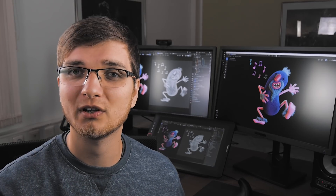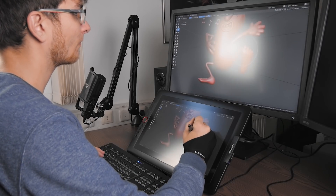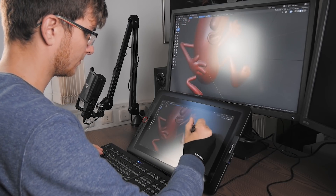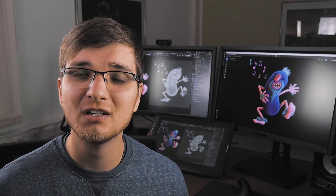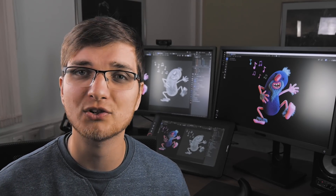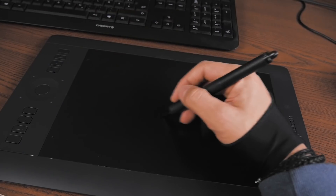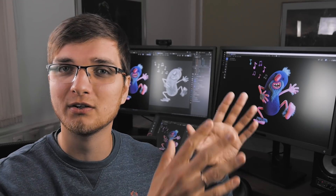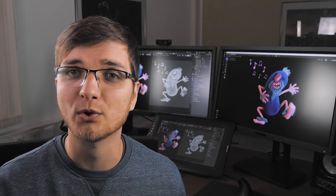What is the main difference when working on a graphics tablet with a screen compared to one without? When working on a graphics tablet with a screen, it feels really intuitive and natural — it's like working on a sheet of paper; the pen is directly connected to what you're doing on the screen. There's just a little time needed to get used to it, especially when clicking around in menus, but artistic tasks like drawing and sculpting feel natural with good precision. With a regular graphics tablet, there's a disconnect between your screen and the tablet itself, similar to working with a mouse. After you get used to it, it's also really precise and you can basically do anything you'd do with a mouse, but it's not as intuitive as working directly on a screen.